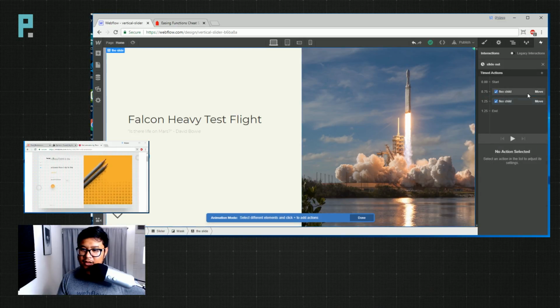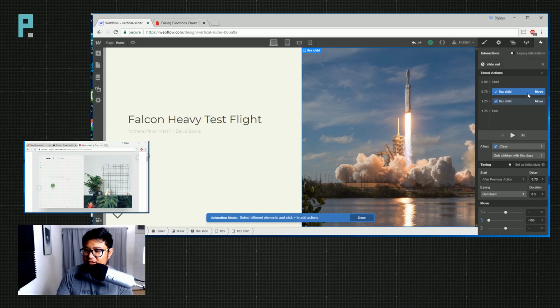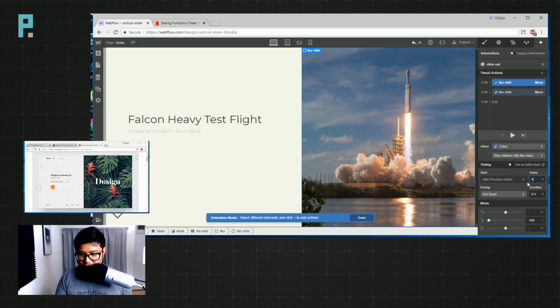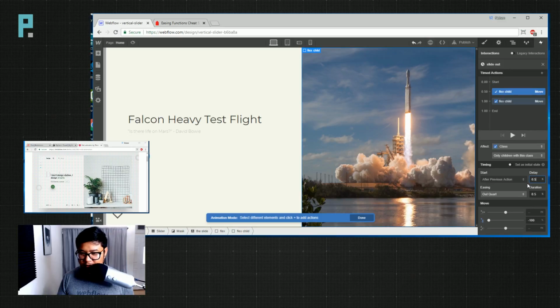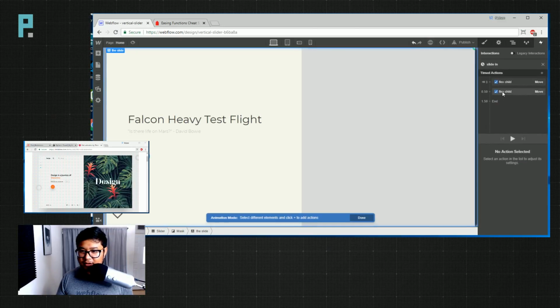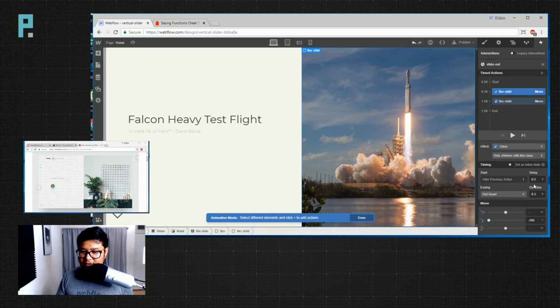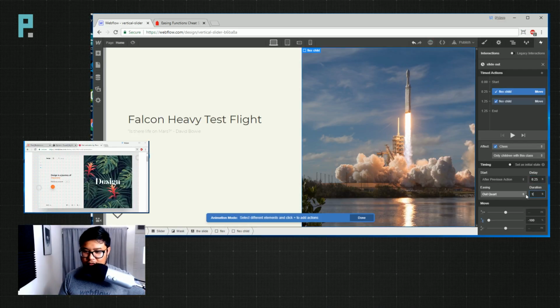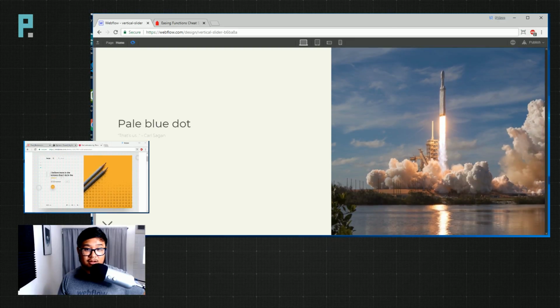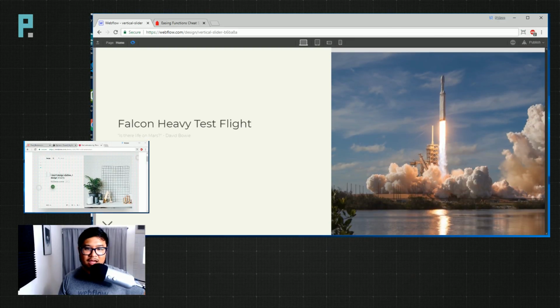And this happens 0.5, so it happens super late. So maybe it should just be no delay. 0 delay. It's going up. No, but the other thing has a delay. What was the other delay on the slide in? Delay's 0.5. So I have to delay it, not 0.5. Oh, 0.25. I just try it and then set the duration to 1. Let's see. I knew it. There's going to be a gap.